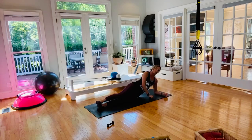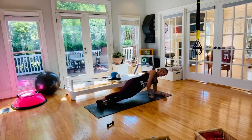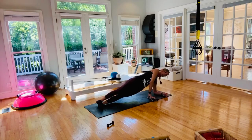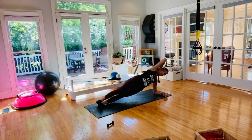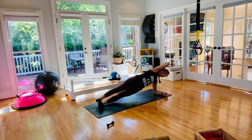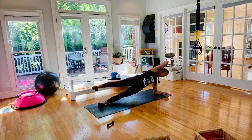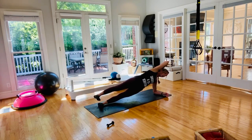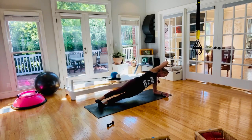Otherwise, we have our stack streamline. We're on our forearm. We're going to lift up here. Bring the hand behind the head. That's your most advanced. Otherwise, that hand can come out in front. And then from here, keep the hips stacked. Lower and lift that top leg for your mat Pilates leg pull inside line. For 4, 3, 2. Our final one, bring it back down.